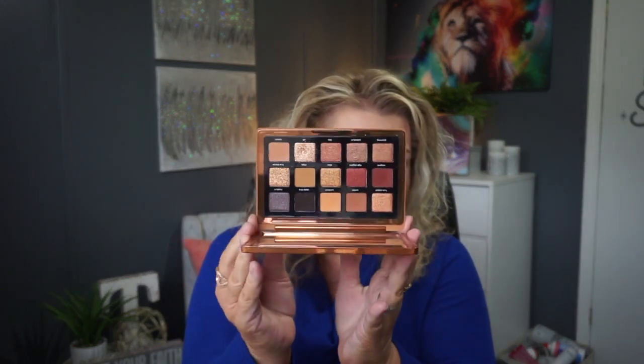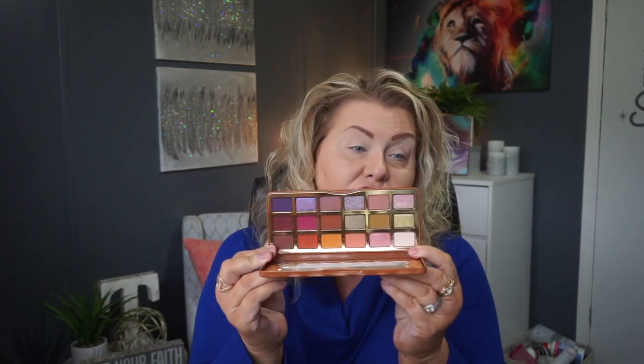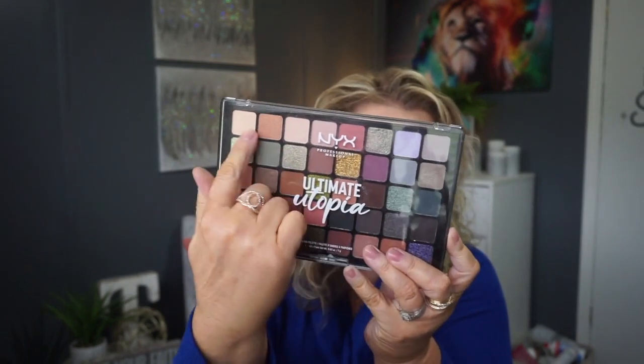In the whole past several months — before our world changed — I think I've only bought these eyeshadow palettes right here. I got this Natasha Denona bronze palette. It is pretty, and I think I might use this today. And this Pumpkin Spice — it is so nice, you all, it is so pretty. And then I bought the two big ones from NYX: the Modern Dreamer and the Ultimate Utopia. These colors up here make all of these wearable. Love them.